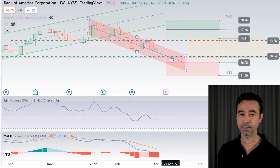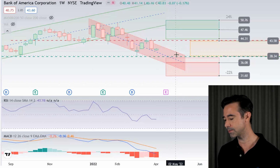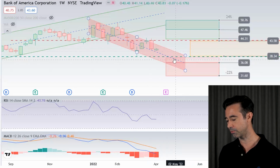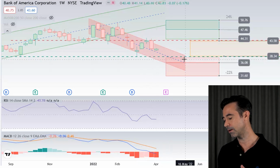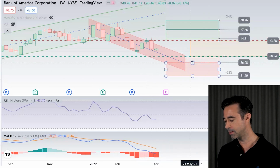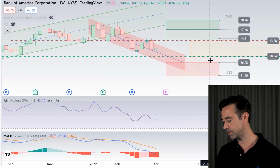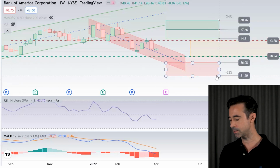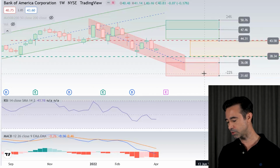Those are two things that you would want to see going on in maybe the next, let's say, 2 months. Now, if that doesn't happen, this could go down, stay in the downtrend line, and break down through the support. And if that happens, then you have a potential of, let's say, a $36 price target here, which would be another resistance I see. Or if it breaks down through that, it could hit 31.60. That's a 22% decline. So these are two areas that I would watch out for.